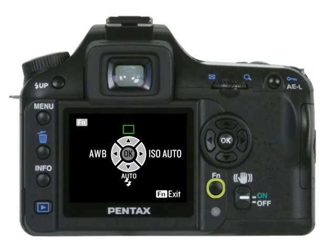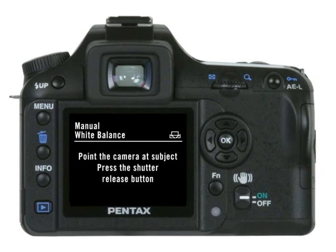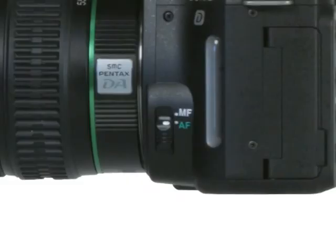Return to the white balance screen by pressing the FN button and then the left controller button. Scroll to manual and press the right controller button. A screen will appear prompting you to point the camera at a subject, your white card, and press the shutter button. If the shutter can't be released, slide the focus lever to MF.